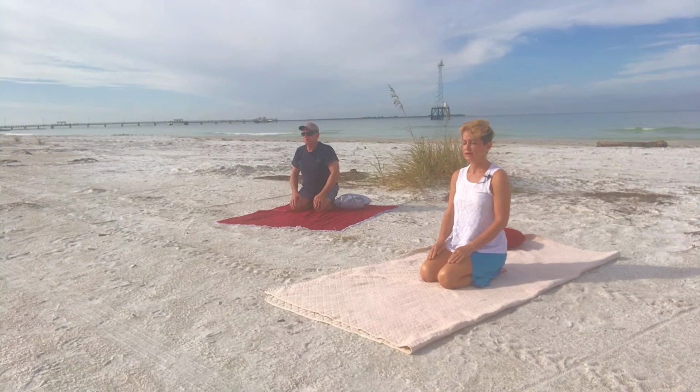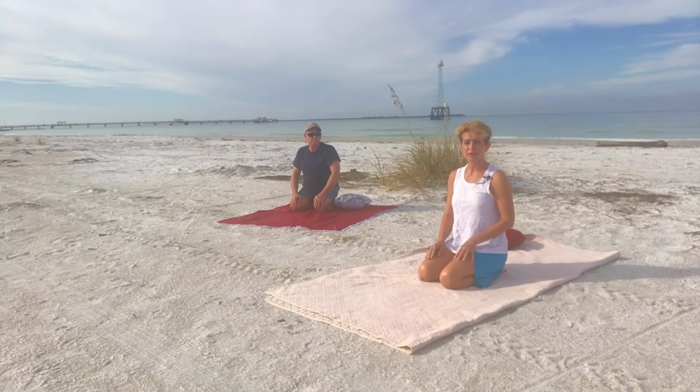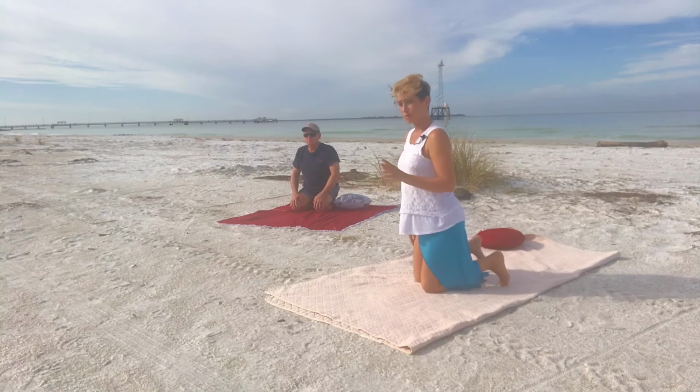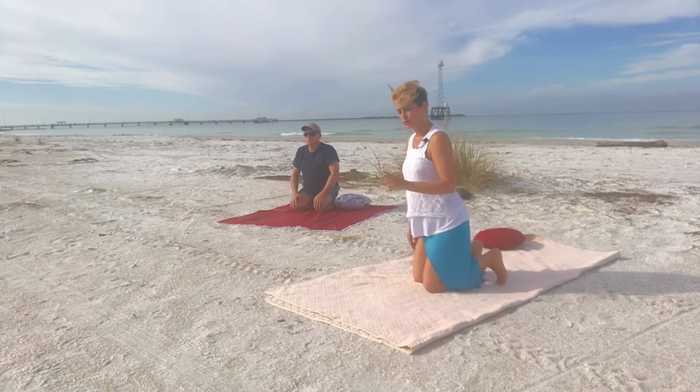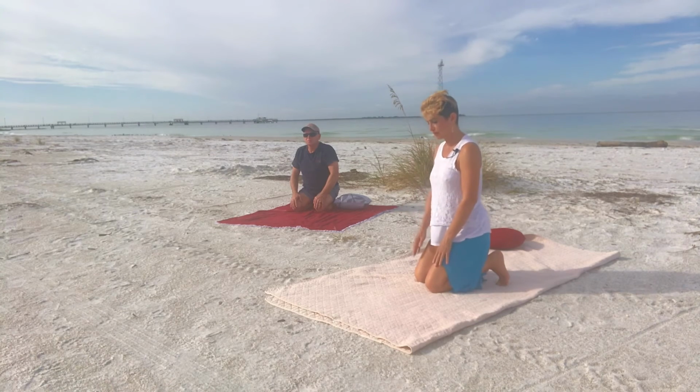Ooh. Now for me, when I first started off in hero's pose, this was like, no way. Extremely tight, and that may be that way for you. So I'm going to share with you a couple of variations. You can tuck your toes under here and come down and feel less of a pressure. Or you can just come down a little bit.